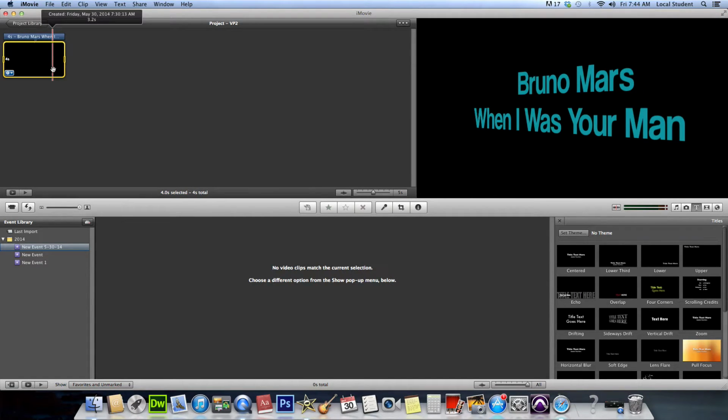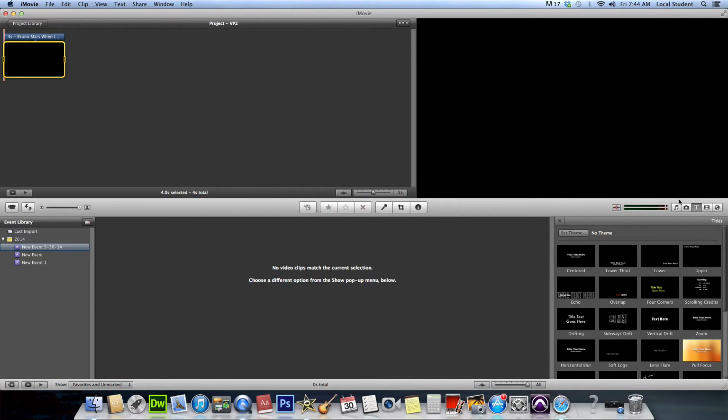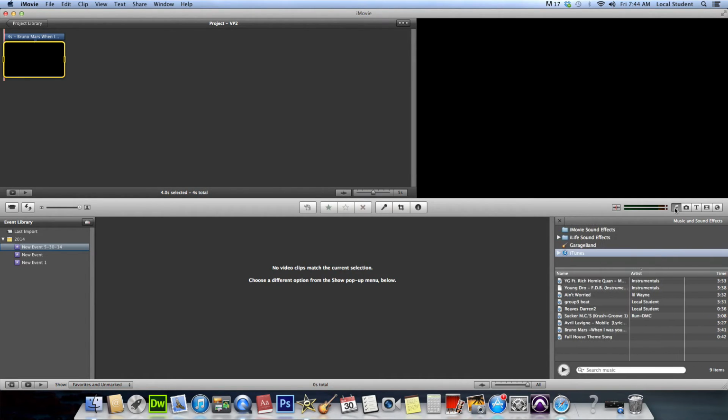All right. When you look at your song, go back over here to your section and click on the music icon, and you should be able to see a list under iTunes of all the music that you have within your iTunes player. If you double click the song that you selected for your project from the Dropbox folder, you'll be able to play it in iTunes, and so it should show up on your list here now. So then you're going to go ahead and grab that song that you want. You can actually play it here.